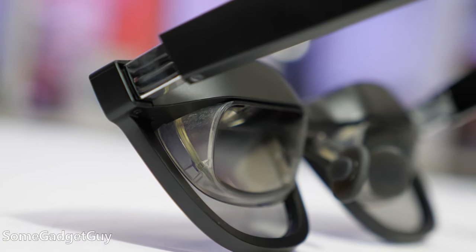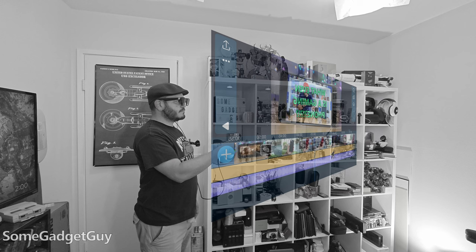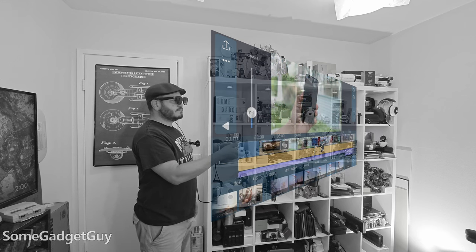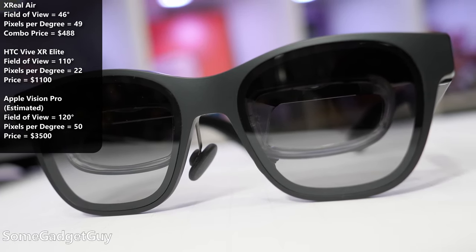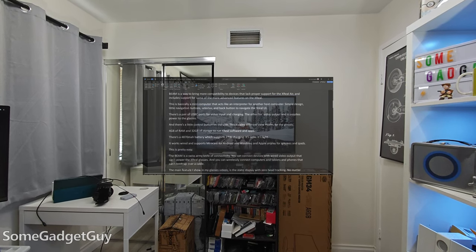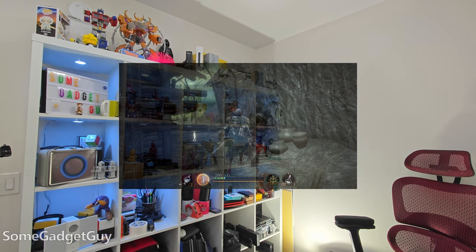Stuff like this gets kind of messy, and it requires a whole new layer of consumer education — things like resolution. Going up to 2K-plus or 4K resolution doesn't help your office work as much if that resolution is spread out over a wider field of view. The X-Real have a lower resolution than some of these other options, but they have a more contained field of view. The whole resolution of these OLEDs is packed into a smaller space — smaller space, tighter pixel pitch, better clarity. How much resolution does your peripheral vision need if the main draw is working on a floating window from your laptop? Where your eyes focus in front of you, the X-Real Air are matching and sometimes beating the center clarity of more expensive mixed reality headsets with a wider field of view. And this is why having these options more broadly available is so critical — some might scoff at the more streamlined solutions, but they also manage a practical version of what the more exotic gear can do at a much, much lower price.